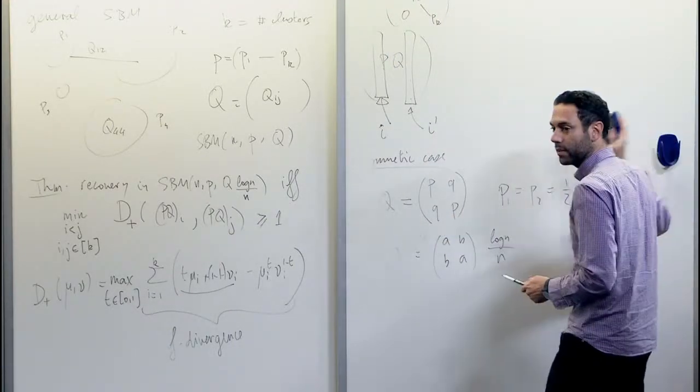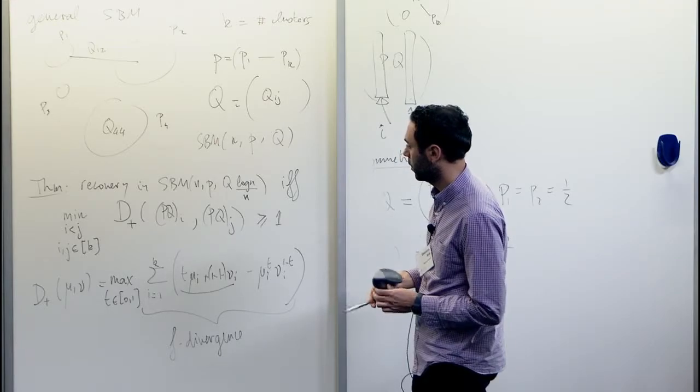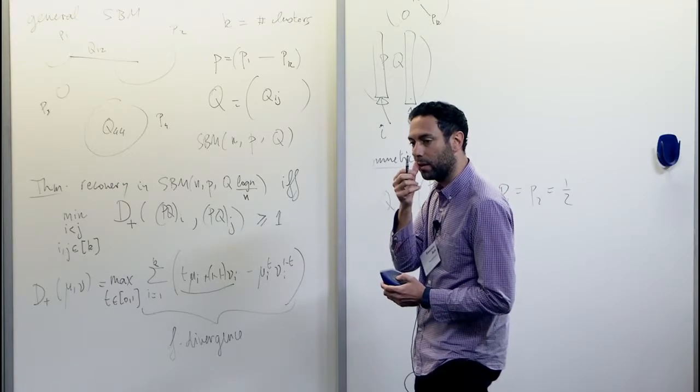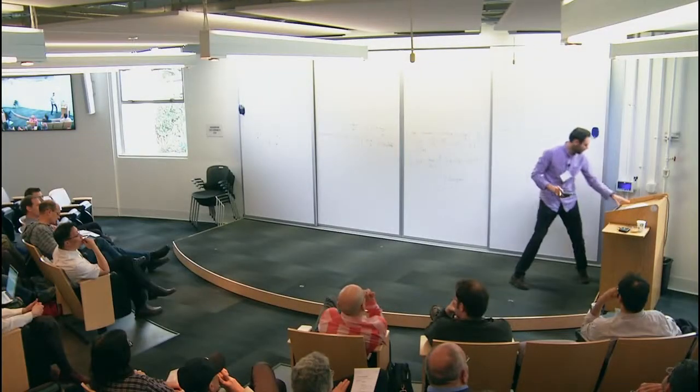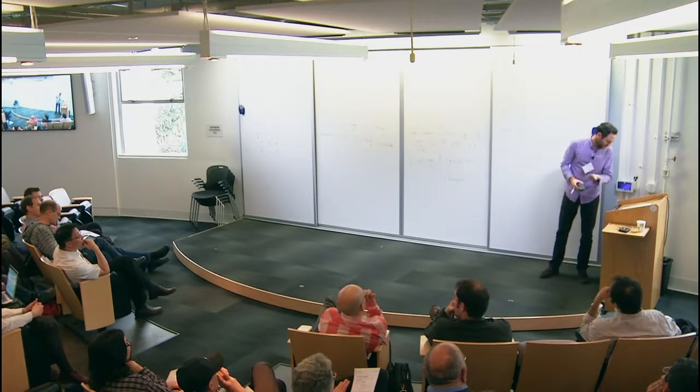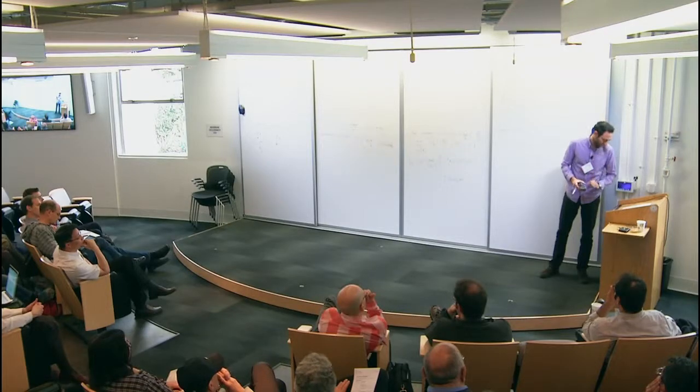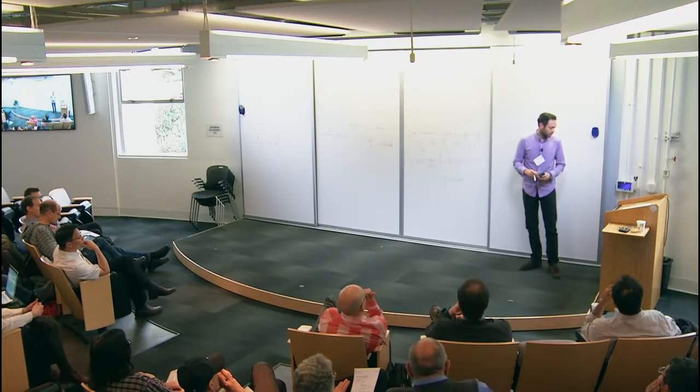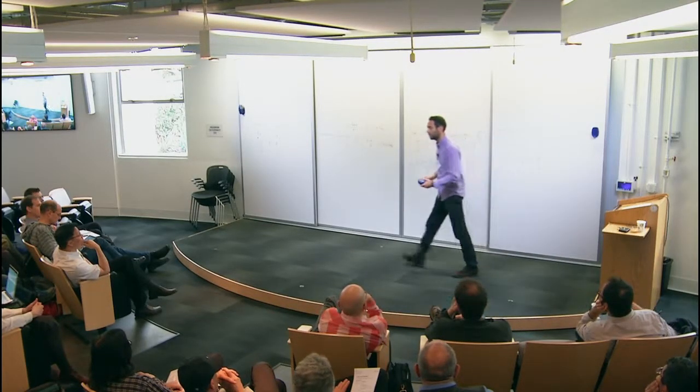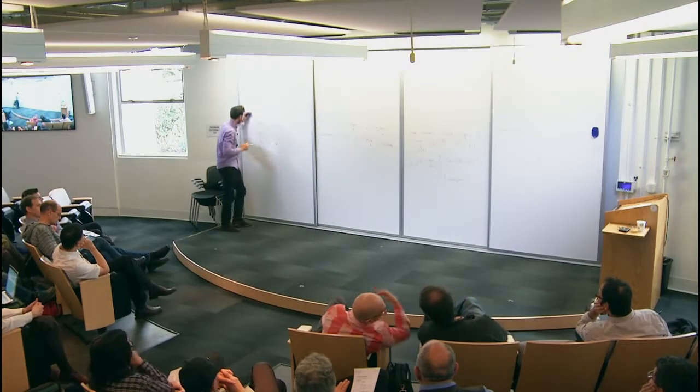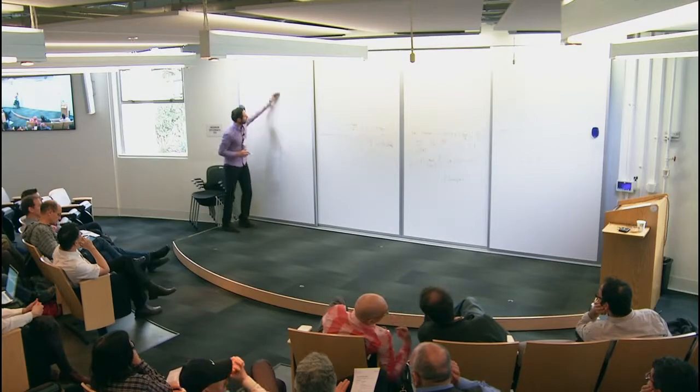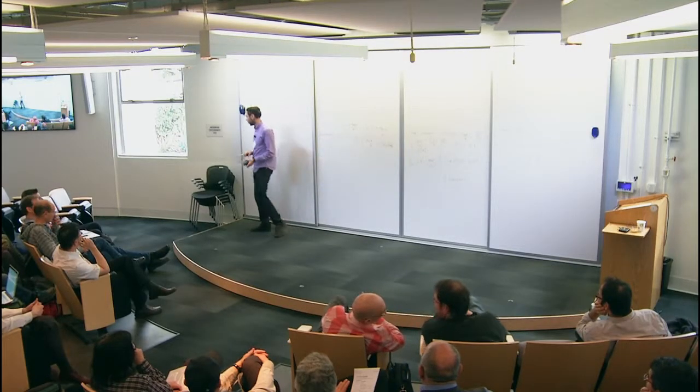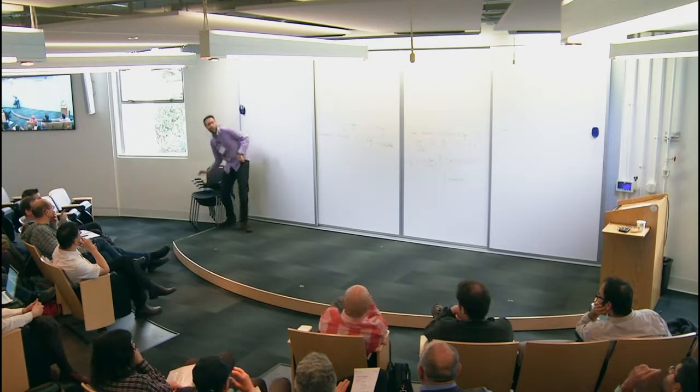Can I ask a question? Yes. This is for exact identification of all clusters. Yeah. What if I just want to have conditions to identify one of them? Okay, good. Let's do that. So let's see, I have five minutes or seven. There's the coding clustering thing. I think the algorithm will have to drop because it's too long to explain. But maybe I can answer your question and then say a little bit about the open problems. So in fact, this is a pretty strong requirement to recover all the communities. Let's say that you would like to know, given a block model with some parameters, which community you could recover, or say you want just one.